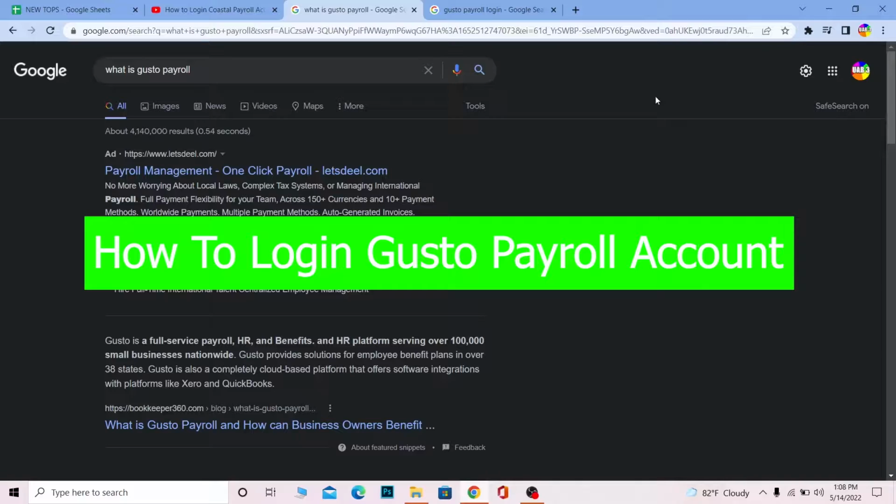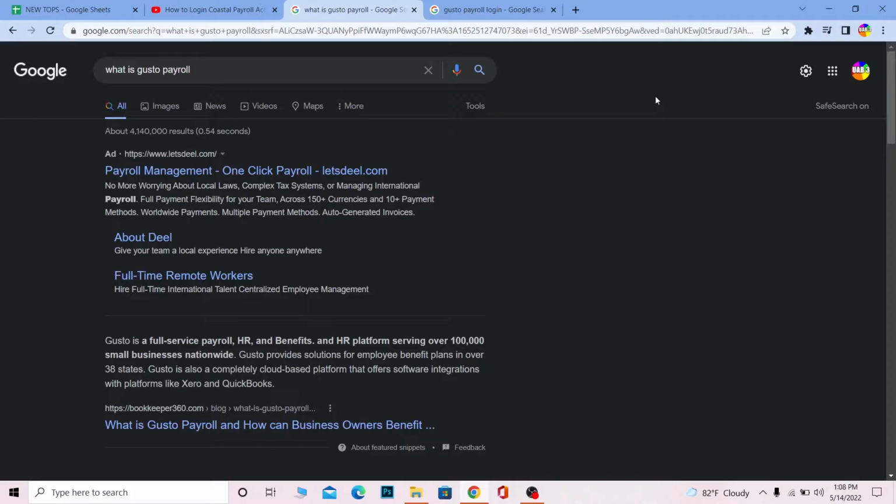For those people who do not know what a payroll management company does, basically let's say you own a business and you have multiple employees. So managing your employees is going to be hard, right? Payroll companies help you manage your employees by managing all those things which employees need to do. It makes your job easy so you can give more time to your company rather than your employees. All right, so that's what a payroll company does, and Gusto Payroll is also one of those companies which helps you guys. So follow the steps which I'm going to be showing you in order to log in to your Gusto Payroll account.